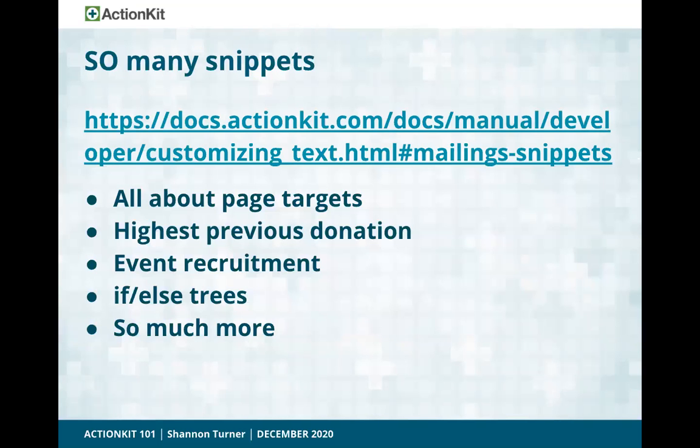There are so many snippets available to you that we really don't have time to get into all of them, but I wanted to share a few just to get your gears turning. You can tell someone to call their senator by name and give their senator's phone number, including their local office numbers. There's every option to make your sentences with those targets grammatically correct, saying he or she or they as appropriate, or his or her or their as appropriate, pluralizing when appropriate, and so on.